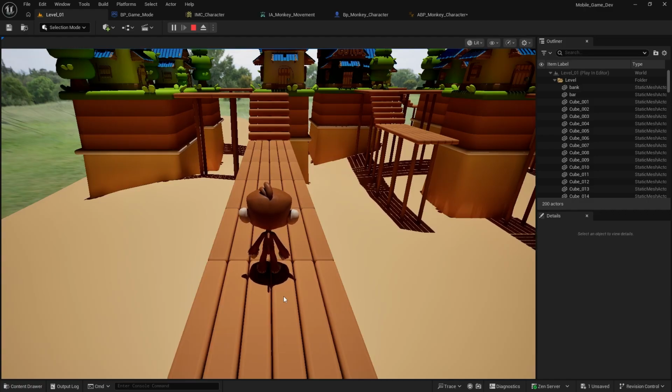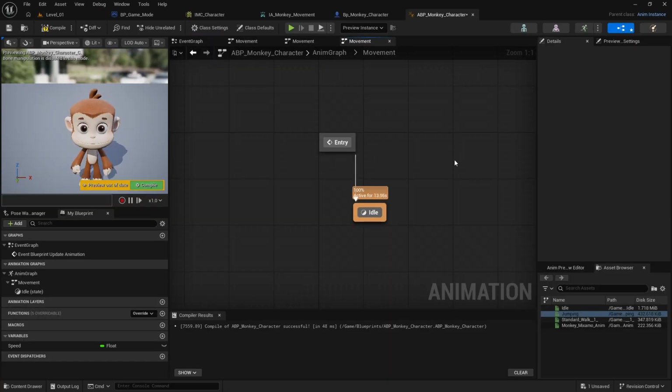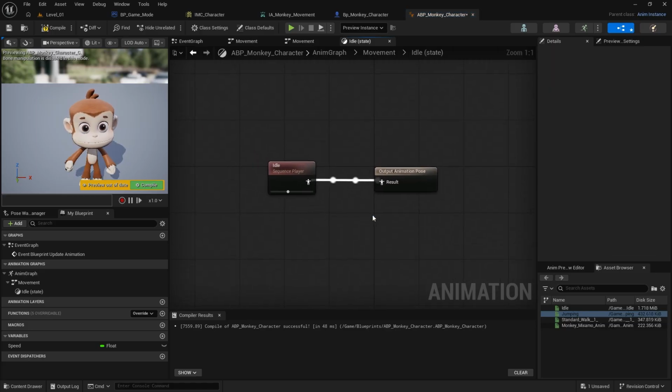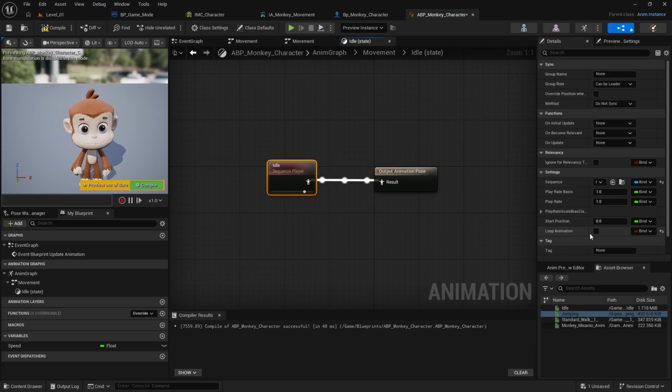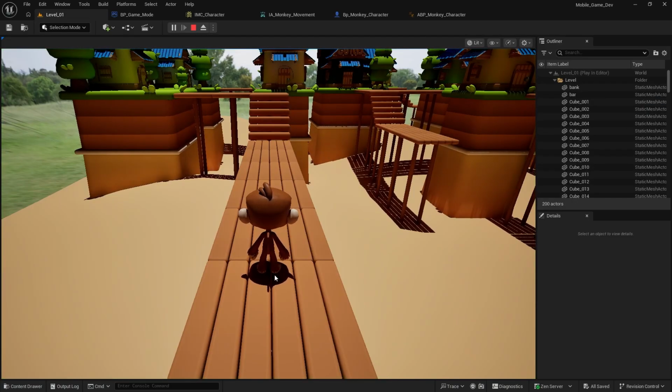good. But if you noticed, the animation stopped after a certain while. So now I will go into the animation blueprint, double click the idle animation and get inside it, and select this idle animation over here and set it to loop, in order to have that viewport animation playing in a loop. Okay, so I'm going to compile and save all, and I'll say play. So my monkey is showing animation, and let us see whether it completes its loop or not.